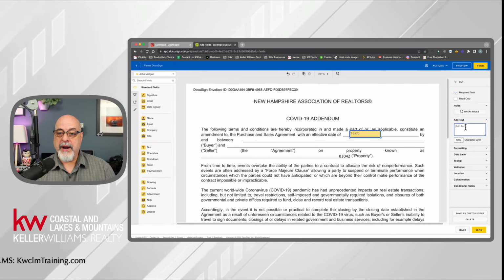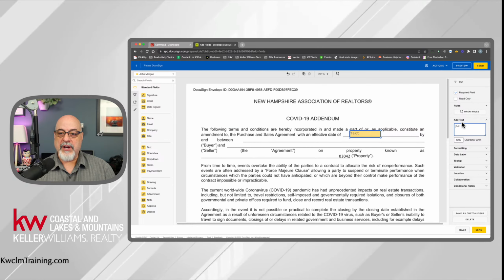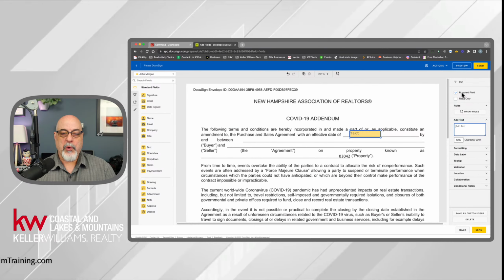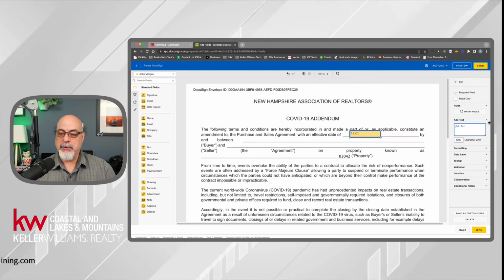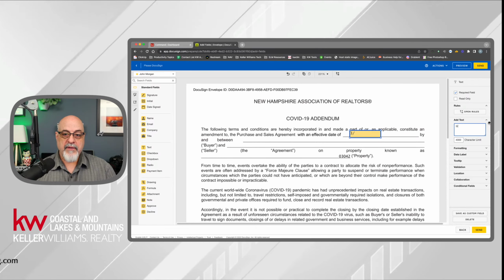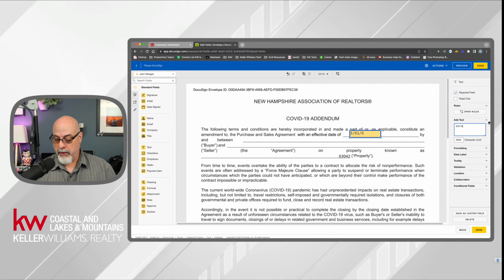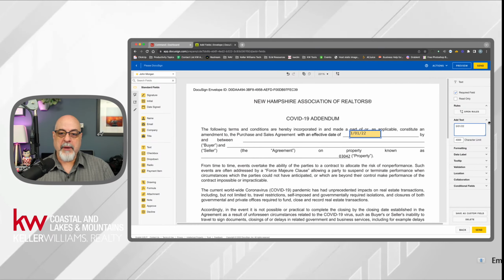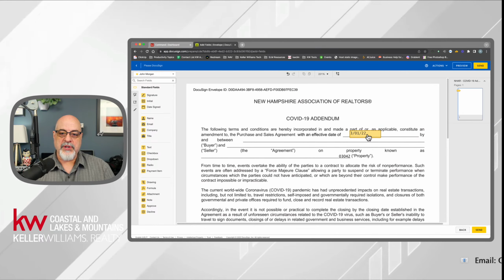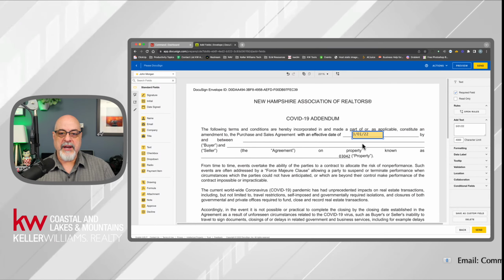The date on the right-hand side, when we bring that box out, we have a whole slew of formatting options. So one of the things we can do is go in here and let's say the date on for the purchase and sales was 3/01/22. Now I'm only making up a date here. I'm not trying to be anything consistent with what's going on. So we can put a date in here for that.